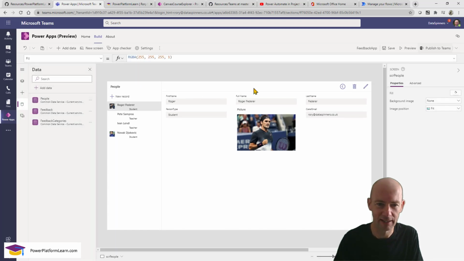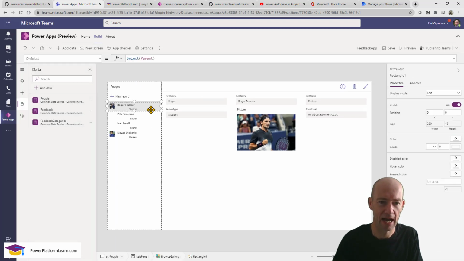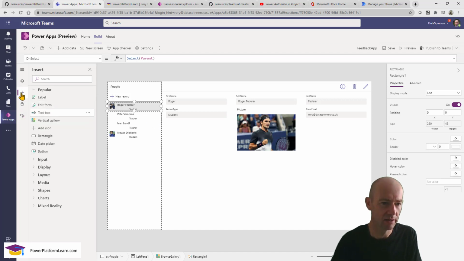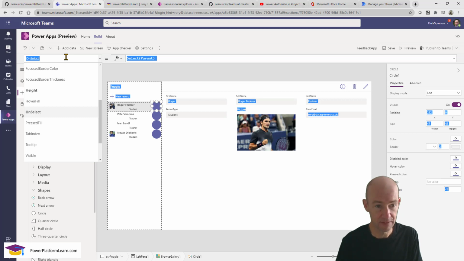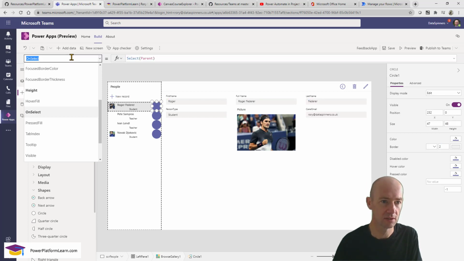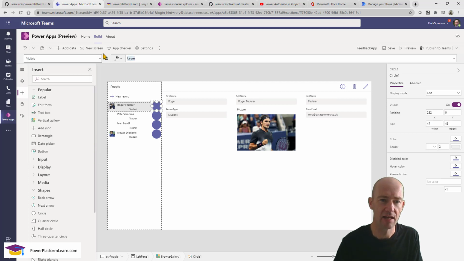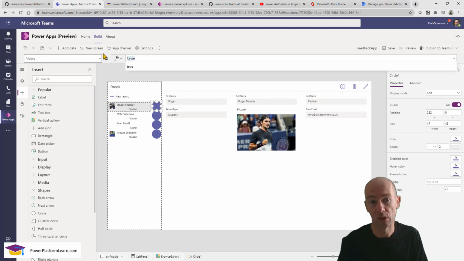I could do something neat on here, and I could just put a little dot of some kind. So if it's got the email, then it'll have a dot, and if it doesn't. So maybe what we could do is I can go on to a plus, we can go and put in a shape, and then we can do a circle. I've got a circle, it's appeared here, pop it in there. And then what I can do is go onto the visible property. That's whether or not it shows or not. Visible, and then what I'll do is I'll say true means it will show. What I'm going to say is blank.